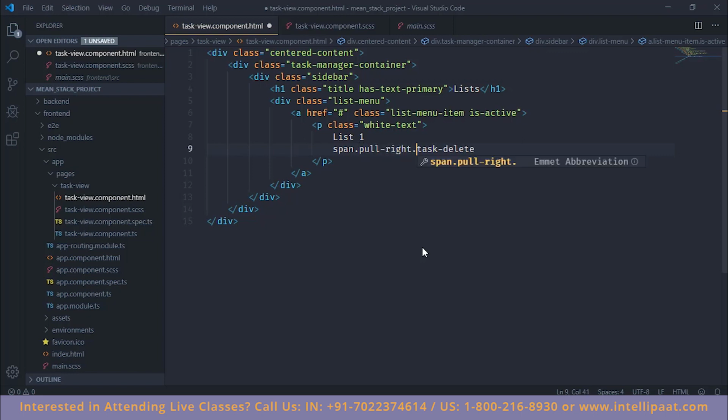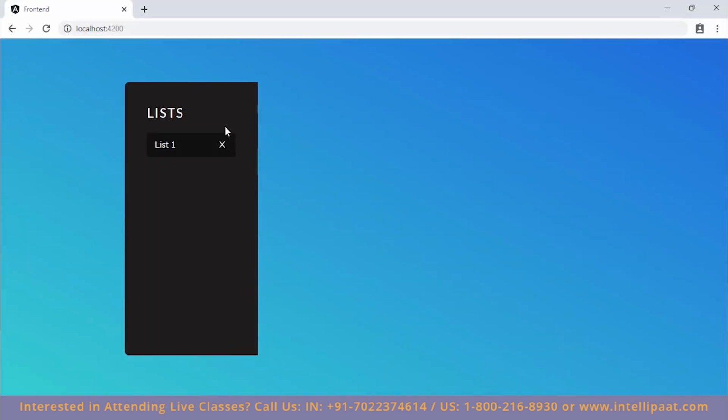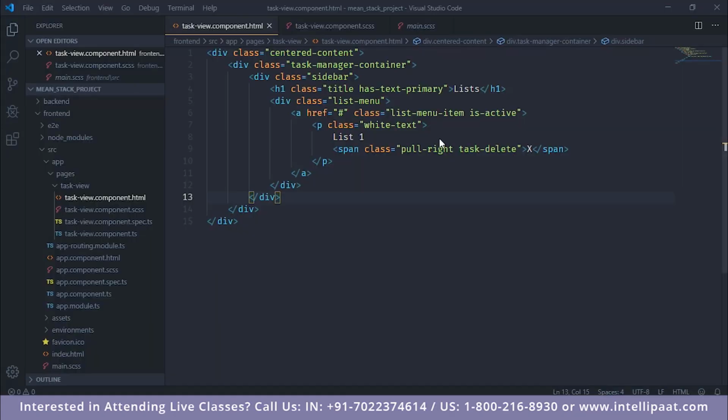These are all the tasks that we have implemented, and we can take a look. If we put an x, the x would be the delete button. This is what the delete button would look like, and this is what it looks like right now, the white text with the muted background and the delete tasks. Let's jump into the code and see what else we can do. So let's add another class inside the span of btn rounded.